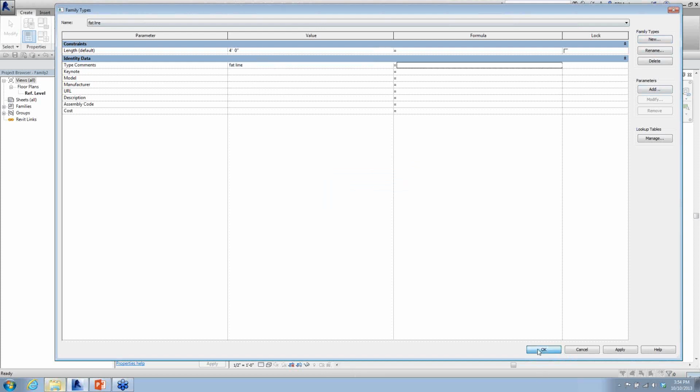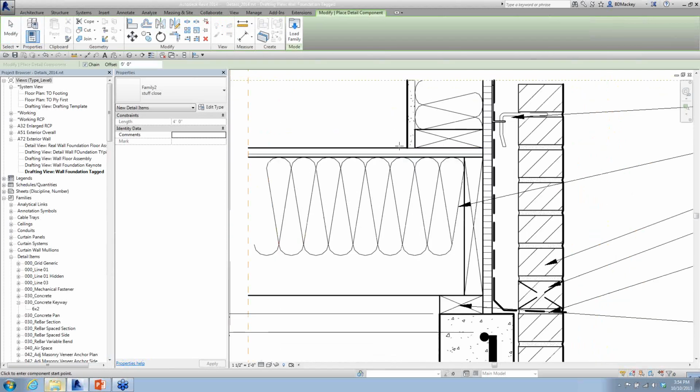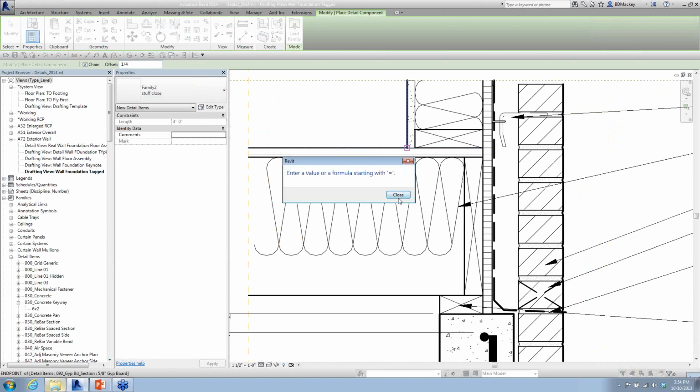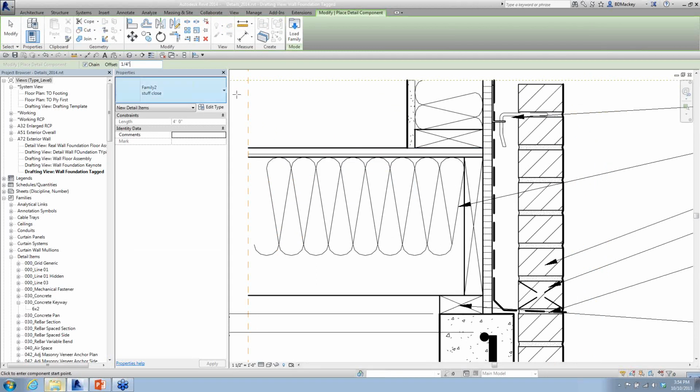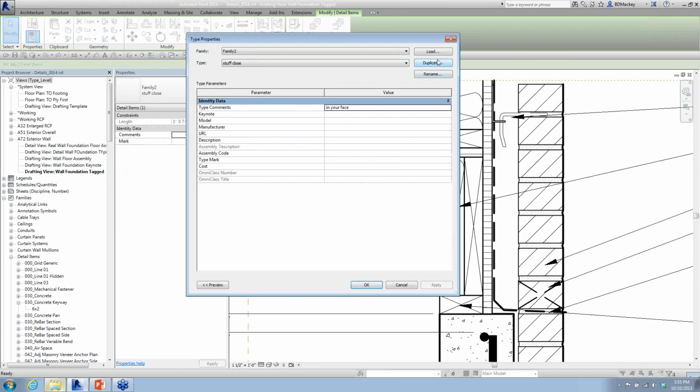So as you go through and start creating this stuff, now I've got that family created, I can load it into the project, and maybe I want to start drawing a fat line that's 1/4 of an inch higher than this one. I can just click 1/4 of an inch higher, click this, spacebar to rotate it. There's my fat line. And maybe I could go, you know what, here we go, we're going to edit the type. We're going to duplicate this, and we're going to call it finished floor.